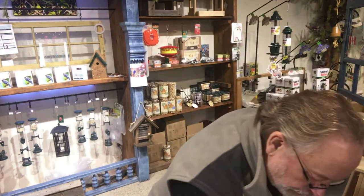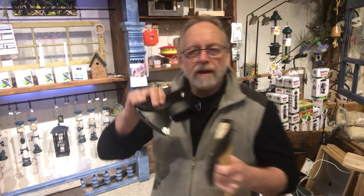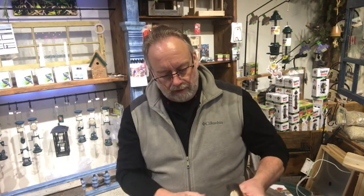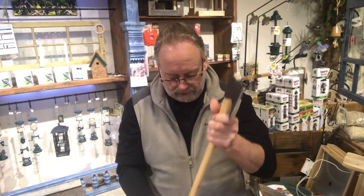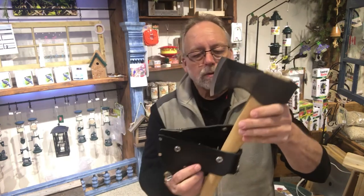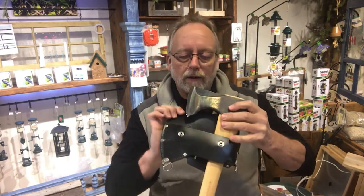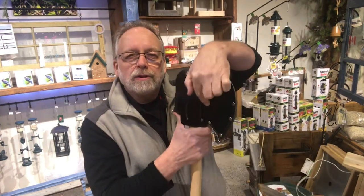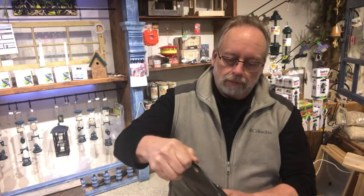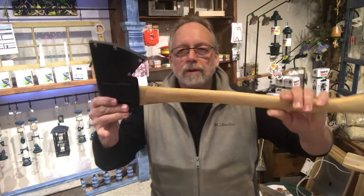We have a full line of all of them here, and we have full sharpening systems to go with it. The other really unique piece is it comes with an available sling and sheath. There's the sheath for it — very, very high-grade leather. It's a little stiff, but this would go in here like so. Put it down in your sheath. It has belt loops on the back so that you could fasten it to your belt or lash it to your pack. Push that down — it snaps down there. Full sheath.